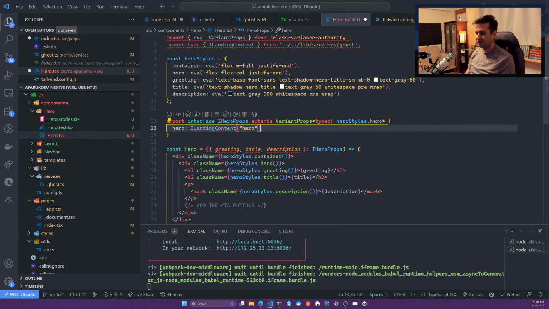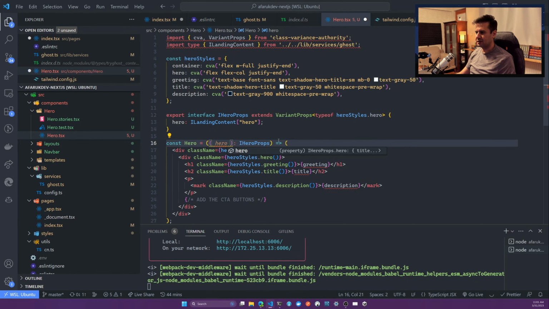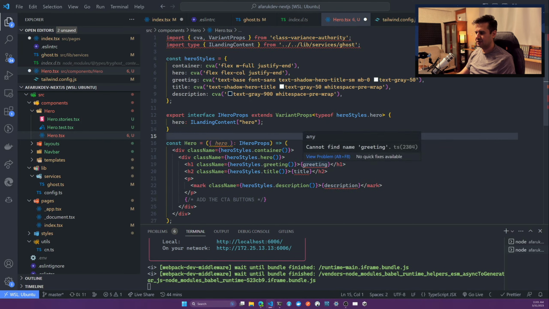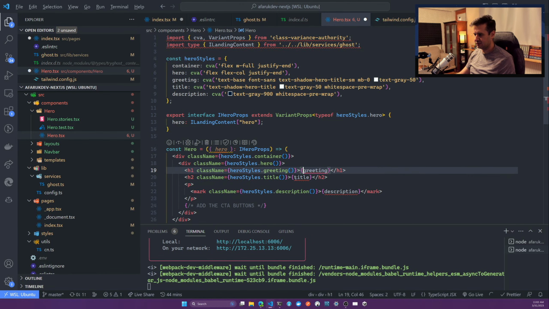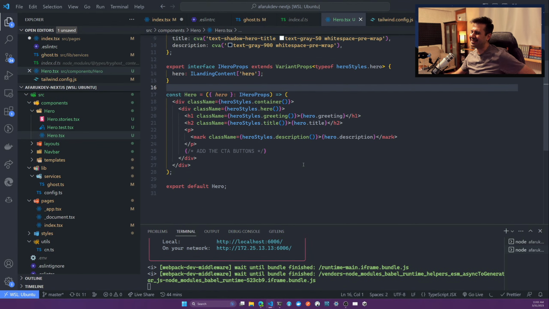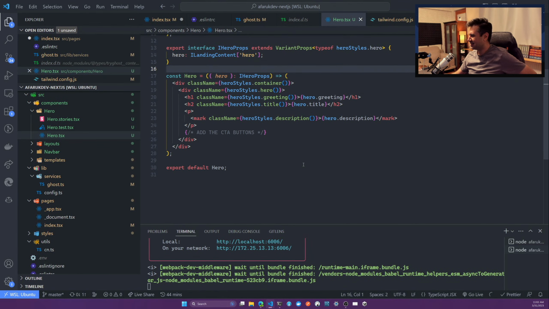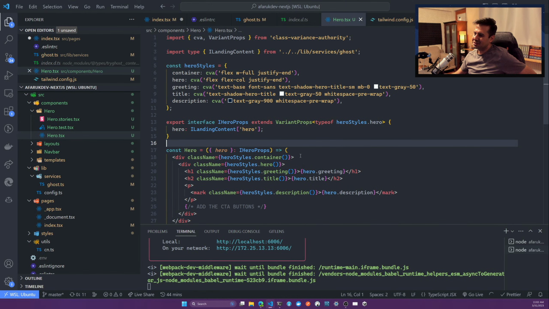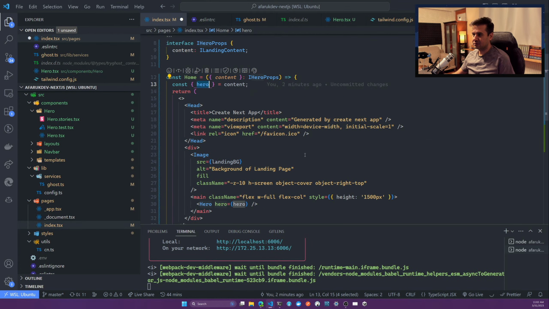Okay, we are learning new stuff every day. This and this will be hero dot. Cool. I think I like the solution in the end. I like what we reached in the end. Okay. So now this is all integrated together.